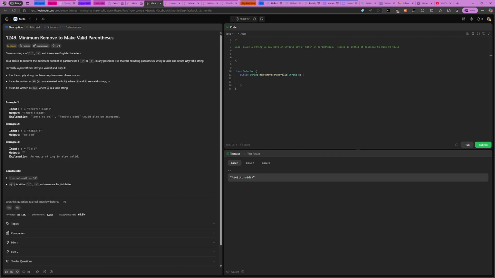So what are our questions here? Basically, an empty string should return true. Empty string or no parens should be true. What else?